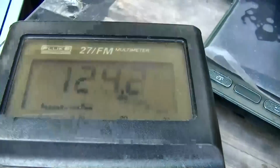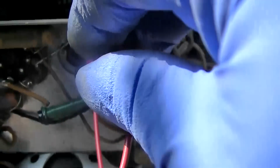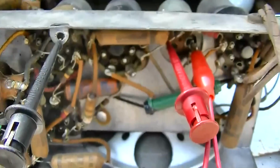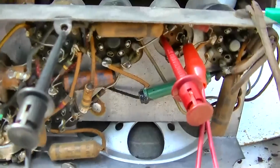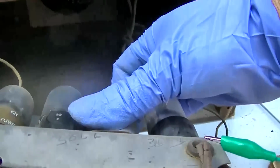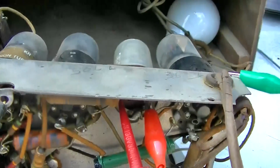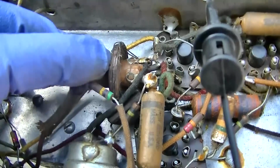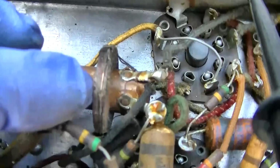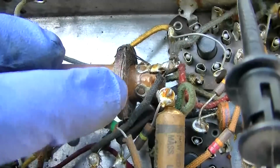Okay, our main B plus is 124 coming out of the rectifier. And then it goes through this 2.2 resistor to the secondary here, and that's 34 volts. That seems low to me. So, do we have a bad resistor or a leaky capacitor? I just touched this.